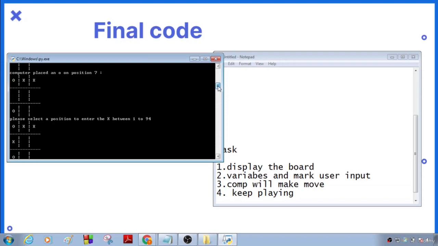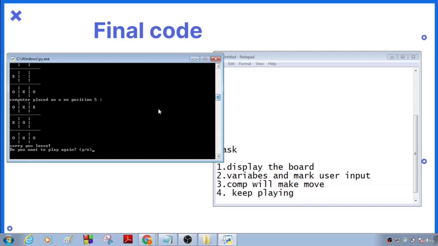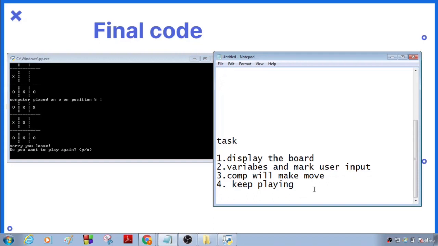And now the fifth thing comes, when does the game end, because the computer should also know that the game should have an end when there are three consecutive marks or there are no variables left to play. So here the computer should know when it gets a tie. Computer should know when the game ends. So here you can see that the computer knows where the game ends. So these are the 5 tasks that we need to complete.